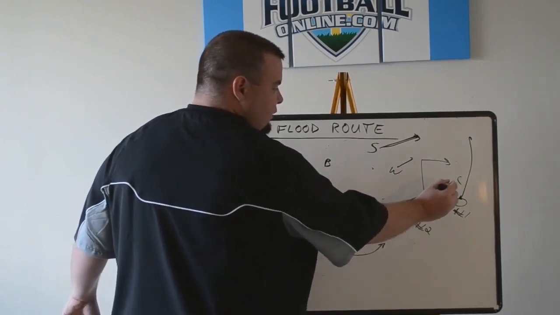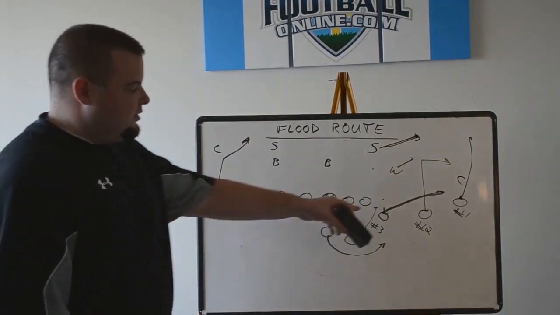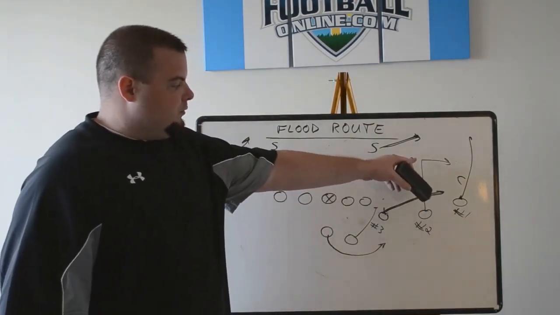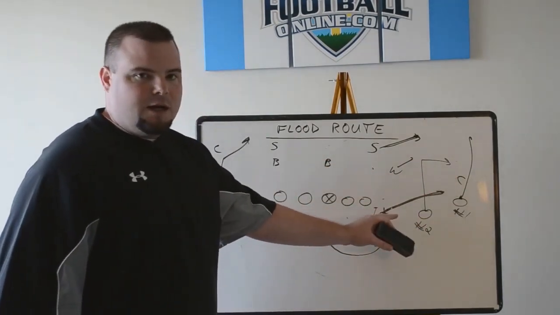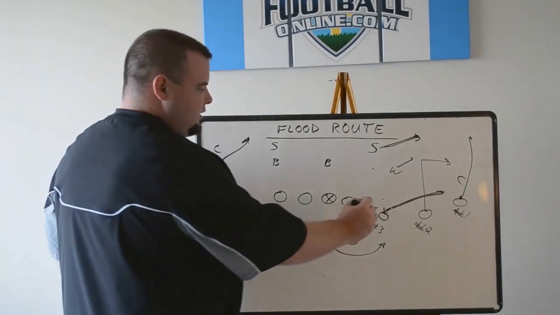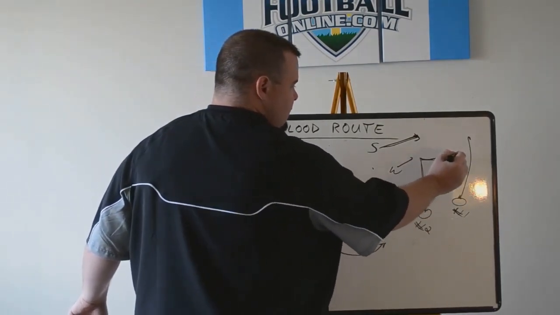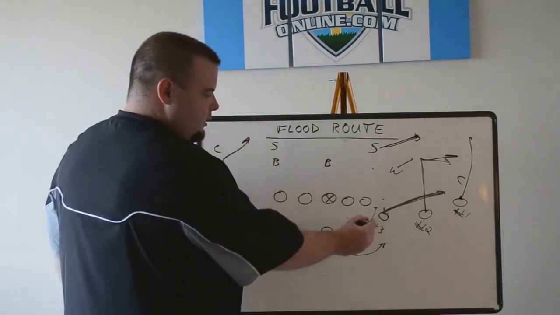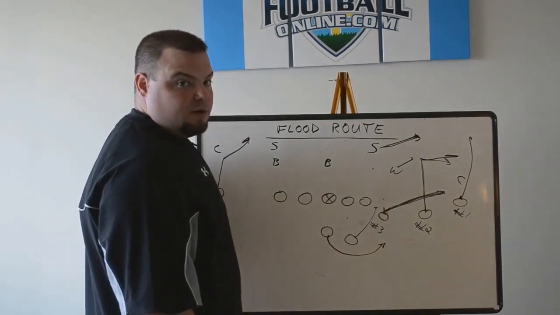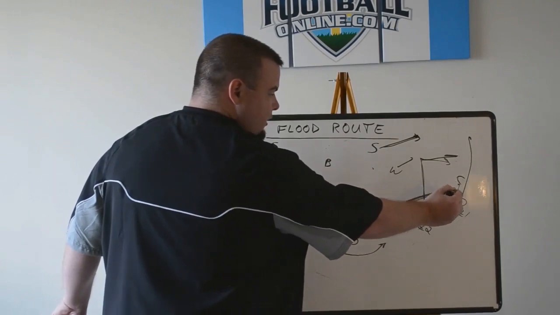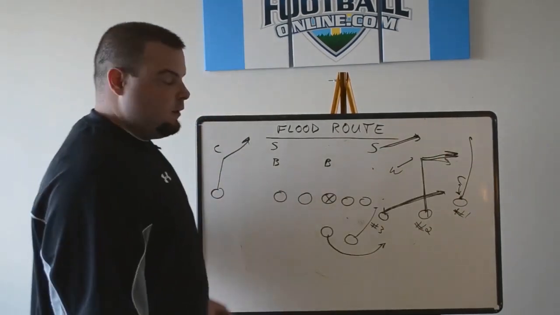If he threatens now, the cover 2 corner is going to sit there. The cover 2 corner will take this kid right now, because this kid's going vertical. He won't bail because right now he sees a flat threat immediately. So that's why we'll tell him to run a true arrow here. Get out here. And again, 12 to 14. No deeper. Against cover 2, we might even tell this kid to go to 3 yards, because we want this kid suckered up so we can hit this nice window right there.